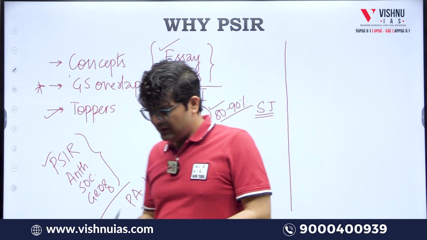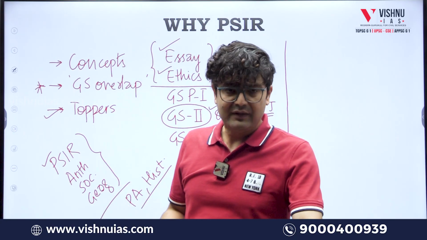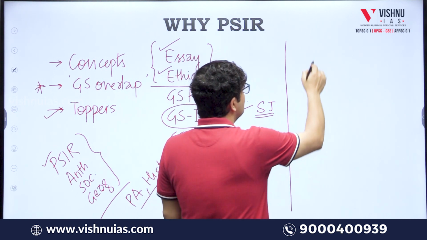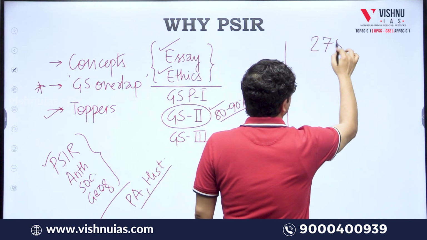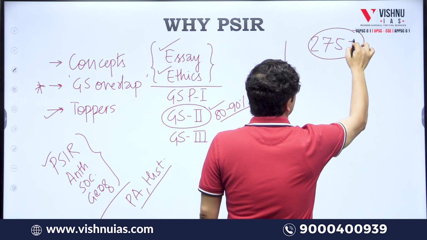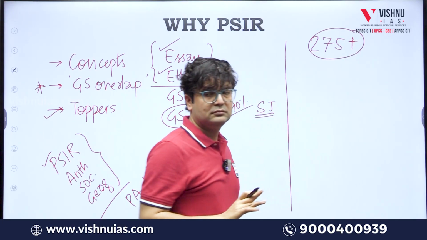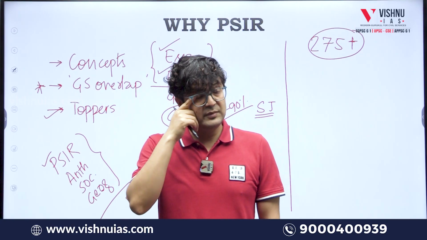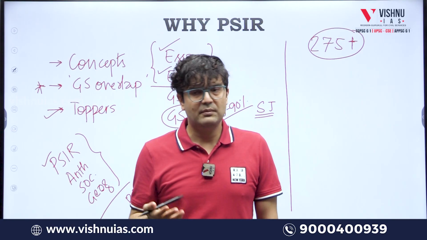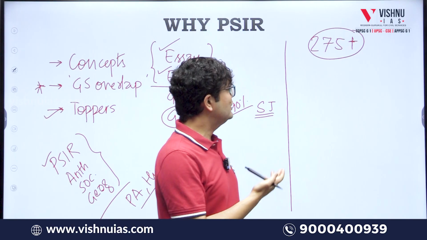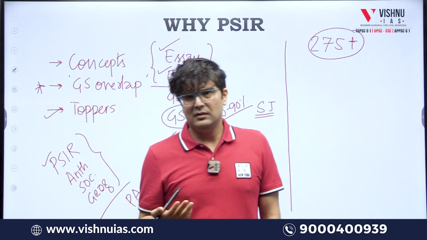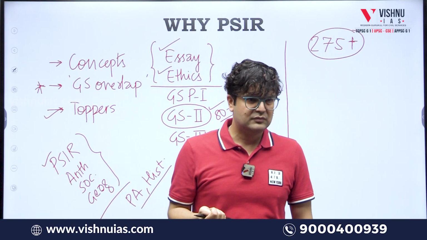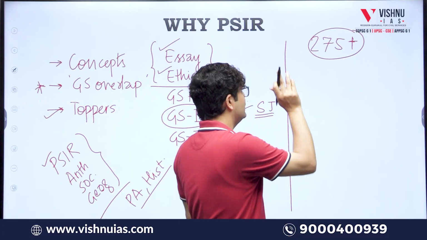Now my point is, see, what could be a realistic score in PSIR? A realistic score could be any score of over 275. It's a genuinely realistic score for which you have to have consistent effort. It is not that, this is a bit too much. What did I quote suddenly? Magical score. No. We have seen people scoring over 300 also very easily. Very easily meaning putting in the effort. So this is a very, very realistic score that you can get.